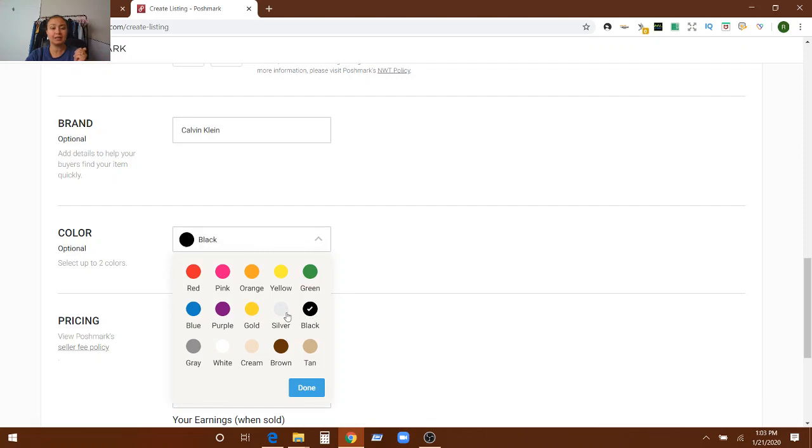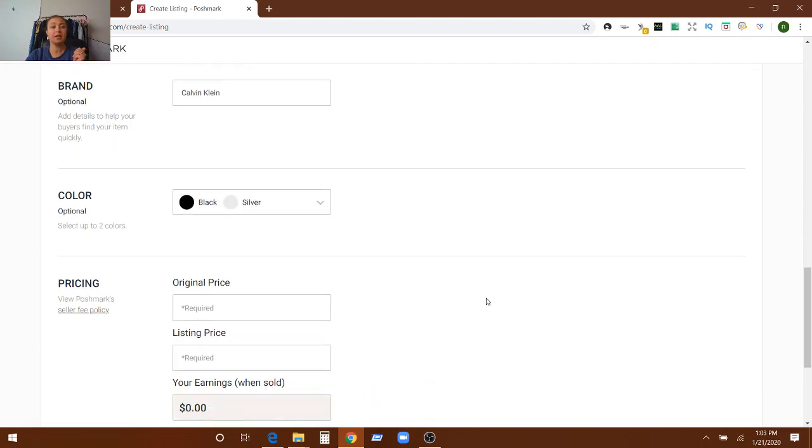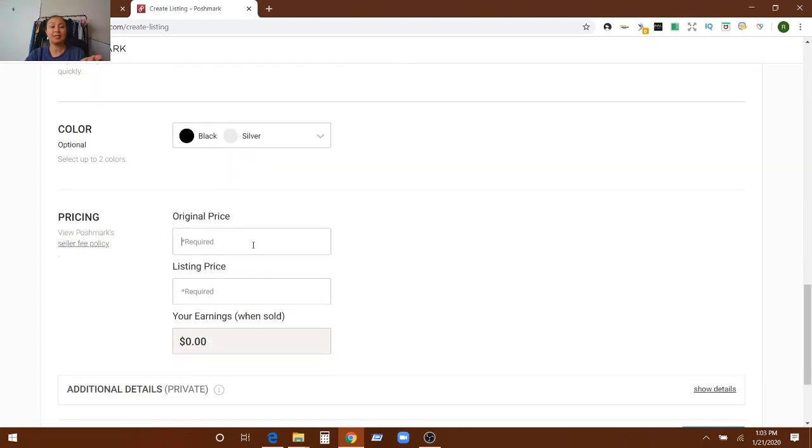Let's go ahead and say that this is a black and silver dress. And then if we knew what the retail price is, we can go ahead and put the retail price. If we don't know what it is, my preference is to put 0 and then put what we would charge for it. So let's say we're going to charge $29, whatever you would like to include, or whatever the reseller supervisor hopefully has provided a price in some way. I write it on my form and give it to my virtual assistant.